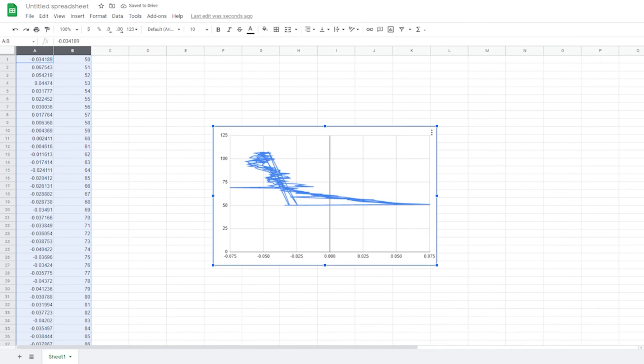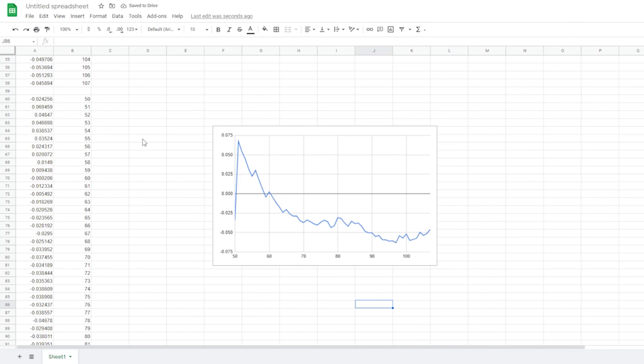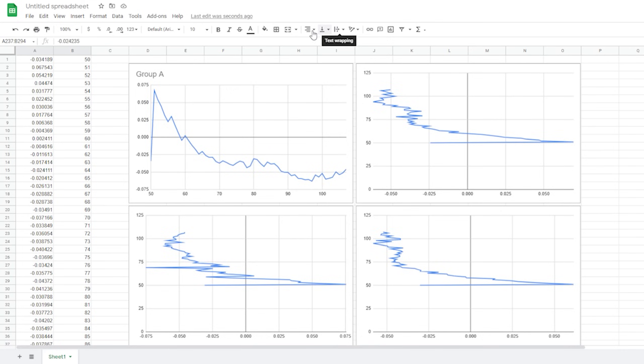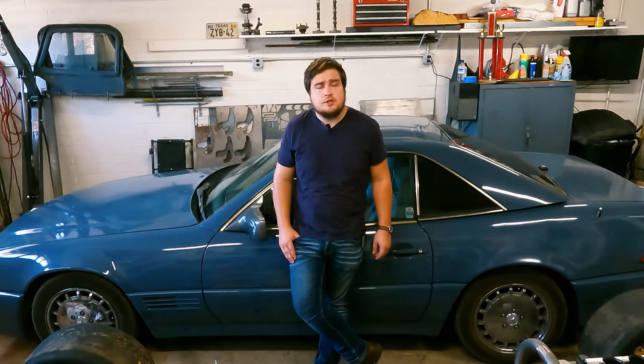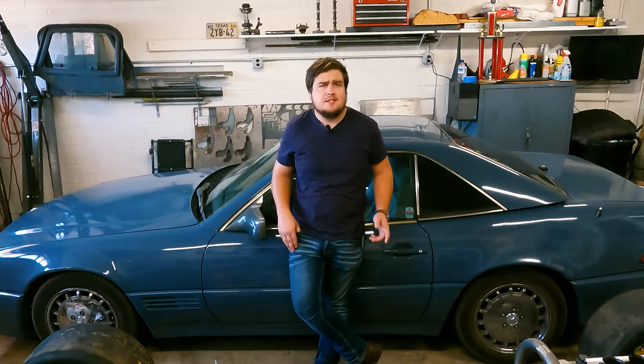Looking at the data in Excel — I took the third group as it seemed the cleanest. At the first point we have 0.0675 pounds of downforce at that angle, and at the lowest point we have negative 0.0631 pounds. That gives a delta of about 0.13 pounds, or about 59.26 grams, which proves the point that it pulls air through and it does work as a wind tunnel.